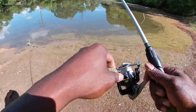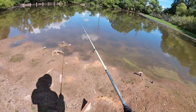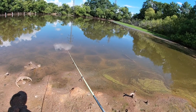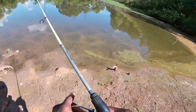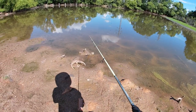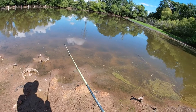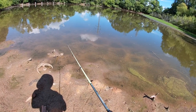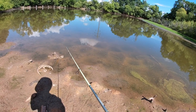Whoa, this thing is soft. But yeah, we're gonna fish this bad boy for a little bit, see how things go. I think this would be a perfect bait out here to get smashed up on. The water's fairly deep in this pond, so I think it'll be something that these fish will tear up on constantly. So just a nice slow retrieve, I bet you that'll get them smoking. See how long it takes. Surprise, not first cast.